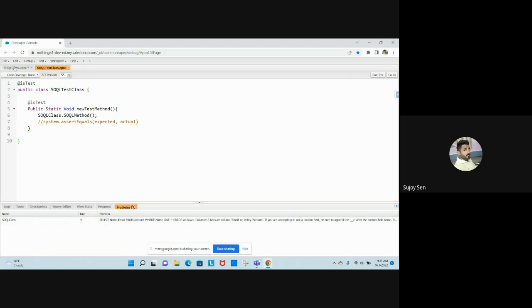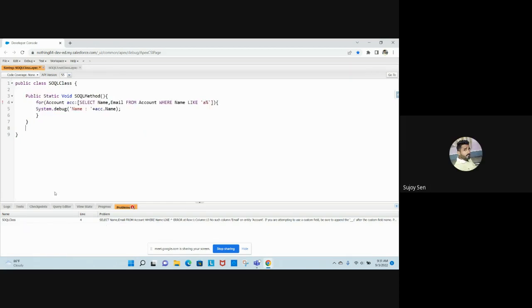No such column email. That is fine. You can just remove that, because mostly that should be work email or this kind of field name. You remove that email. So hopefully it should be working.